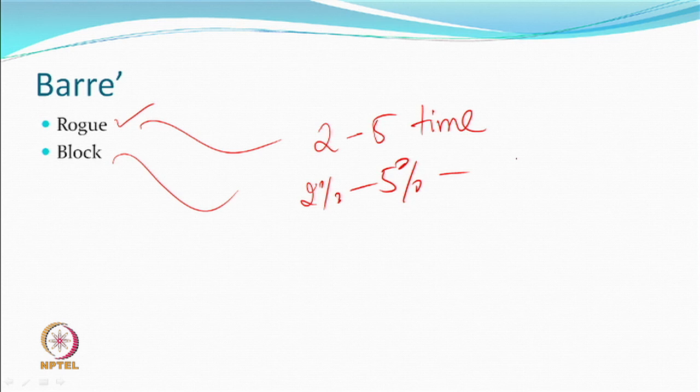So, with the naked eye you will not be able to find. In fact, it is very difficult, even if two yarns are lying together, one of them is 2% higher and the other is 2% lower, you will not be able to distinguish whether they are actually differently dyed or not. But if they appear in block, 10 of them or 5 of them come together, which have higher, then you will be able to see there is a bar which is running. So, both are bad. First one is so bad that you have to throw it, right.